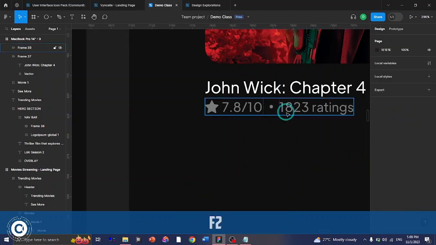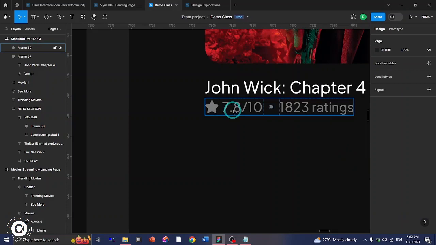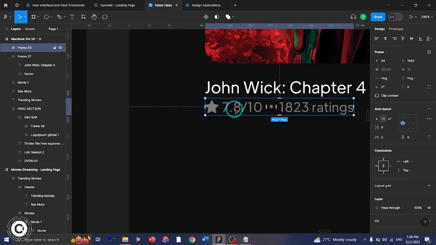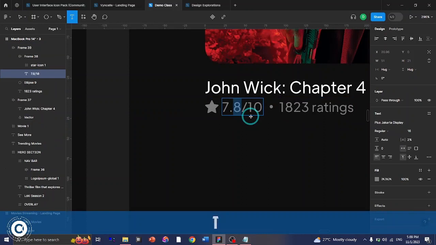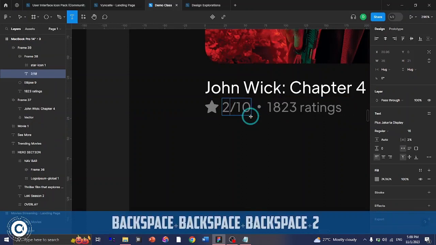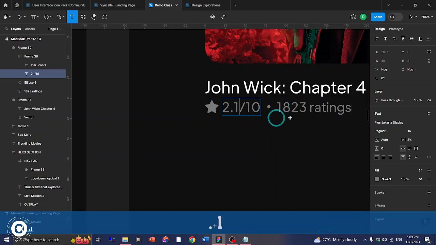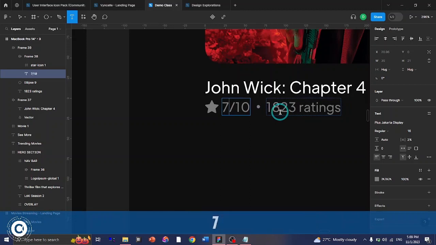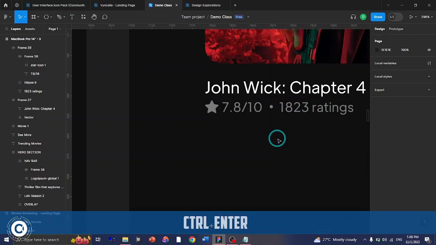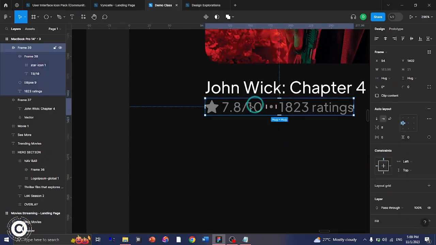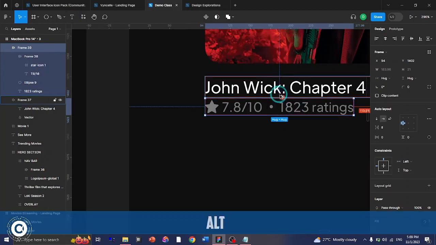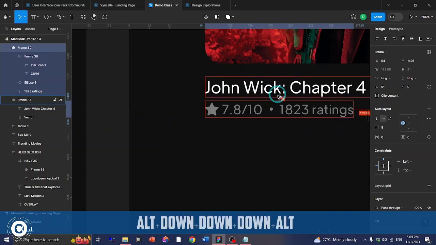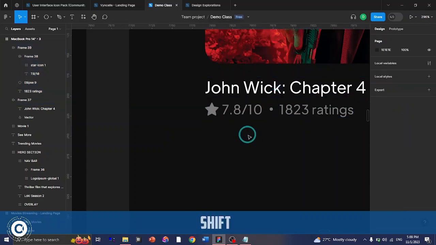So the essence of this auto layout is that if I want to change any of these things, they will just stay within the frame. So let's say I'm changing this to 2.1. You can see I don't need to manually change the spacing between them. It automatically adjusts by itself. Just change this back to 7.8. Control enter. Good. So I have that frame done. So the space between the movie details, or movie ratings, I mean, and this one should be about 4. Right now it is on 1, so drag it down to 3. Okay, good. So I'm practically done with that.